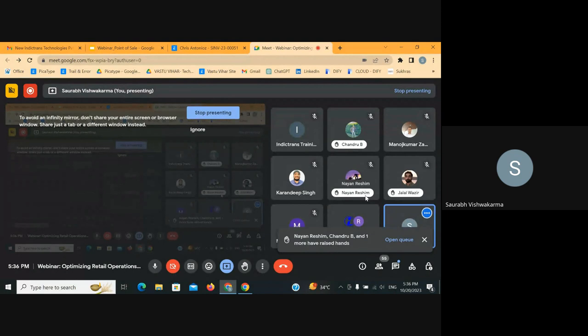Another question we have from Chandra Raju: real-time data analysis from CNC machine. Yes, real-time data analysis from CNC machine is possible in ERPNext. There are some settings we need to do related to a data capturing tool and creating some API tool. So yes, this integration is possible. There's a company in Bangalore, I guess V3 Technology, who are using this integration in ERPNext. They have a CNC manufacturing business. They are an ERPNext end user, and they are getting real-time data for analysis. If you wish to know more about this, surely you can connect with us at Indictrans. Our marketing team will drop the contact details in the chat section.